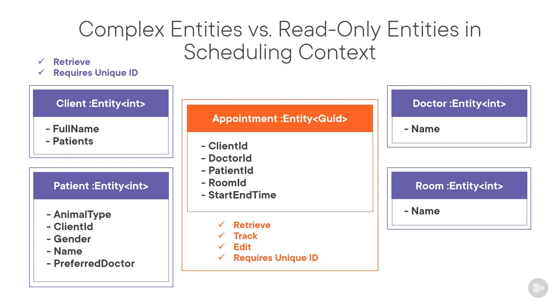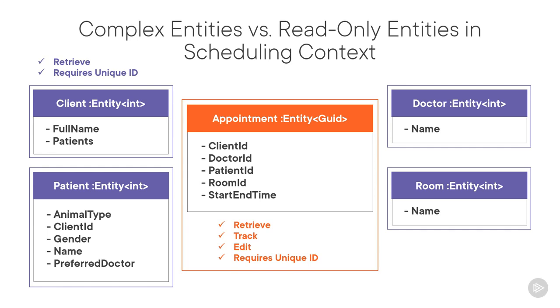Appointment is definitely an entity in our system. We actually had to think a little more about client, patient, doctor, and room in this particular context. Our discussions highlighted the fact that when creating appointments, we only need access to some of the high-level information about the client, patient, doctor, and room, but these objects won't be edited. So we wanted these stripped-down, read-only types that give us a minimal amount of detail for each. We do still need to be able to uniquely identify them, though.